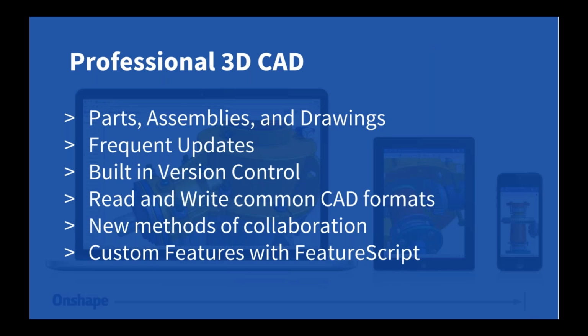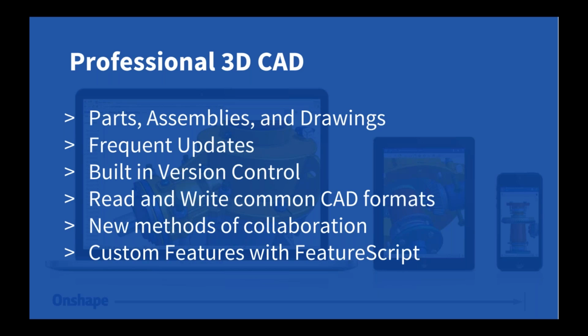Now, the other thing I always like to mention is, of course, we do consider ourselves professional 3D CAD. And when you think of professional 3D CAD, most people think of parts, assemblies, and drawings. But Onshape has a lot of additional things that you don't get in many other professional 3D CAD systems. One of the first things I always like to mention is the frequent updates. Roughly every 3 weeks, you see new features being added to Onshape. This is much different than many other professional CAD systems that have one update a year. We have many. And the neat thing is you don't have to do anything. You log in and new features are there. So we're evolving very quickly.